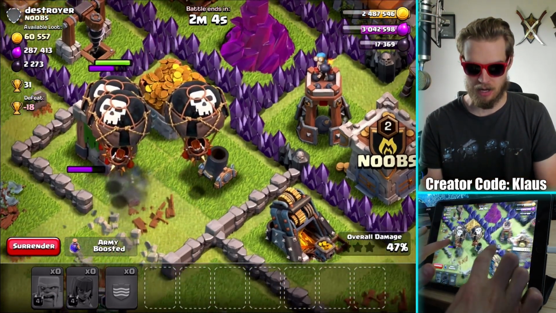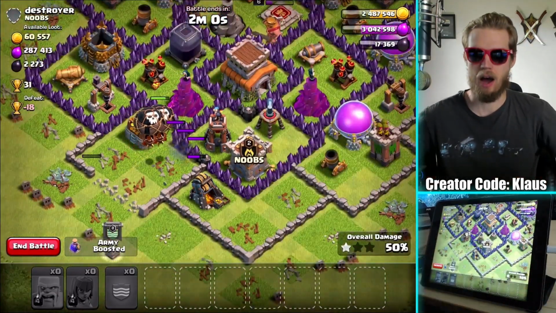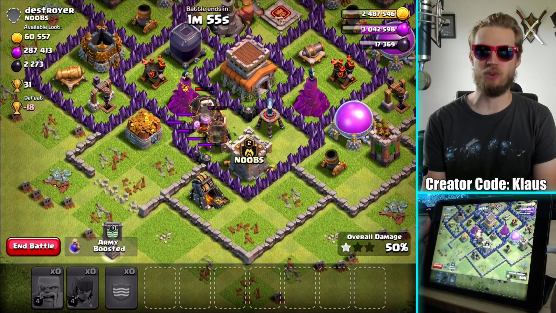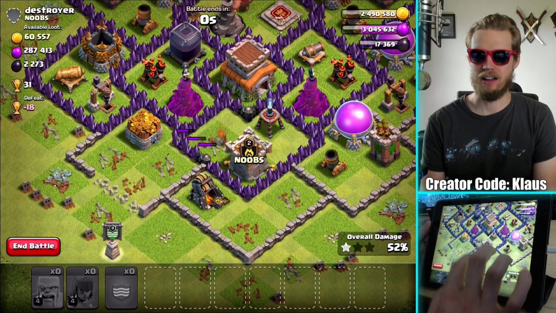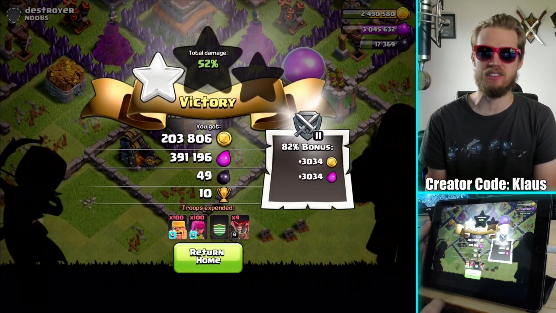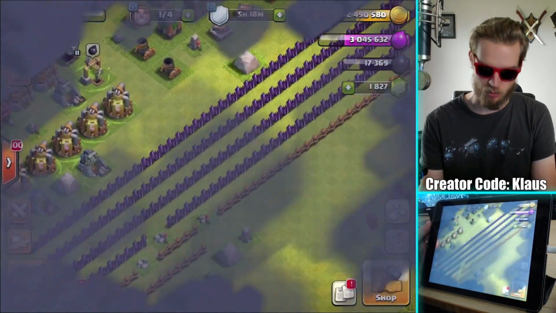Come on, come on, come on, come on. Come on. 48, 48, 50. Yes! That is what's up. Oh, that felt good. Okay, so 50%. So we didn't lose the raid. That was awesome. And too bad I don't have another archer. I can steal that entire gold mine. But there we go. Nearly 400,000 elixir. That was awesome. That was actually really great.